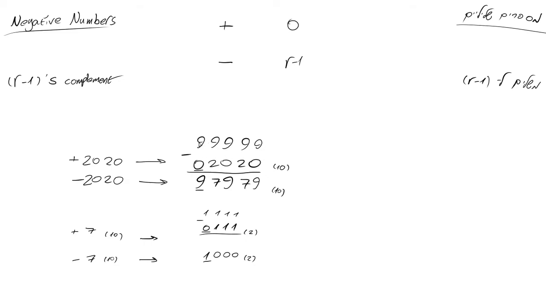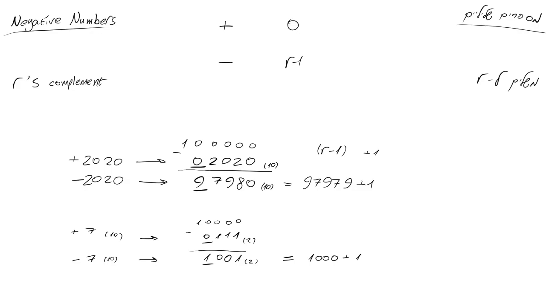In mathematical terms, you could just write a series of the r minus 1 and subtract the number. So you write as many 9s as your number's length, and you subtract the two numbers and you get this result. Same with binary, you just write 1s, you subtract, and you get this result. Now, I didn't talk about addition and subtraction. If you think about it, it's not very different from what you know from first grade or second grade. You just need to think with different digits in mind, but it's the same thing.